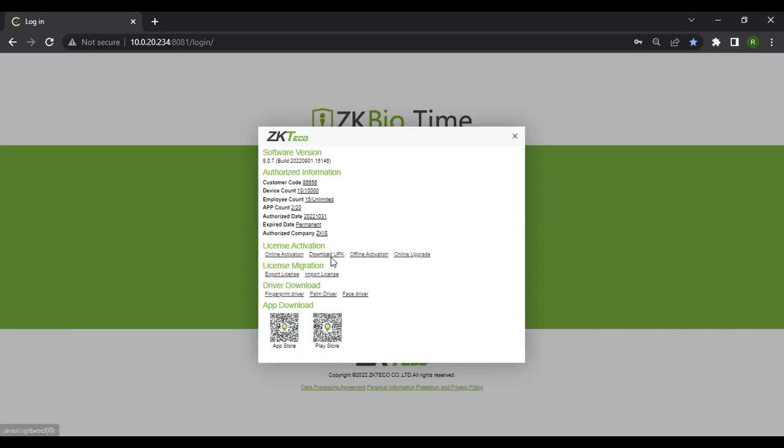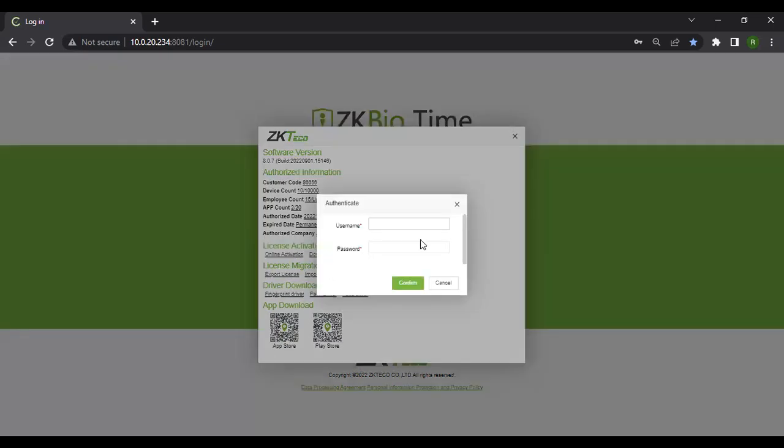So what you're going to do is you'll send them that file as it is, and then they will have to send you back the license file or the offline license or offline activation file that will end with a -license. So when you go to offline activation, you will go to that one when you have received the license file that you have to update, or you have to link to your offline activation.